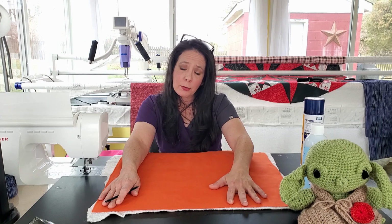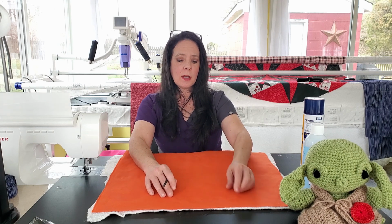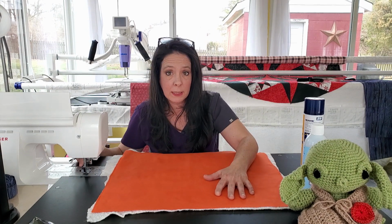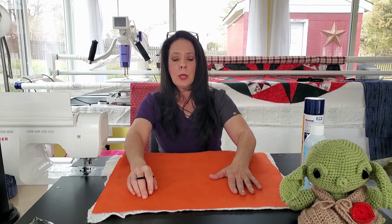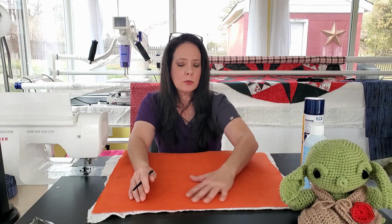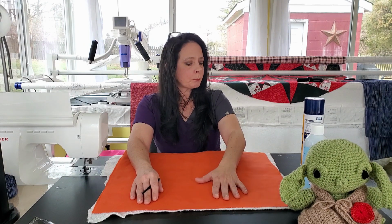I don't have to worry about shifting of my fabric. And what I really like about spray basting and why I don't use pins is because I don't have to stop and go all the time because there's a pin in the way, and I don't have to worry about hitting it with my needle, because that really scares me. I've come close even just with those pinning needles, and it just makes me worry a bit. So it allows you to be a lot more free to do that.